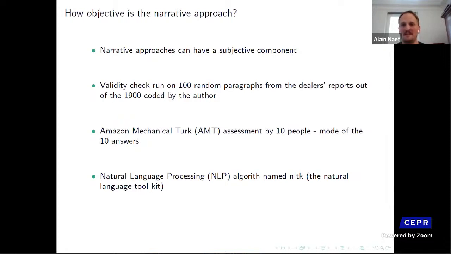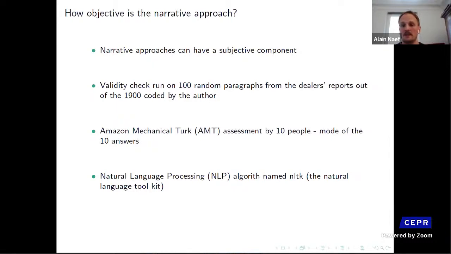And I'm sure Natasha can then tell us later that she probably got a lot of these comments, right? People telling, because she's done a paper also using a narrative approach, and then people will go, yeah, but are you not just cherry picking? And so this is sort of an answer to these people, is saying, well, let's see if I am cherry picking, right? And so that's why here I rely on 2 things. I'm picking 100 of my paragraphs randomly out of the 1900 I've coded, and I decide to test them against 2 things. So the first is Amazon Mechanical Turk, and the second is natural language processing.